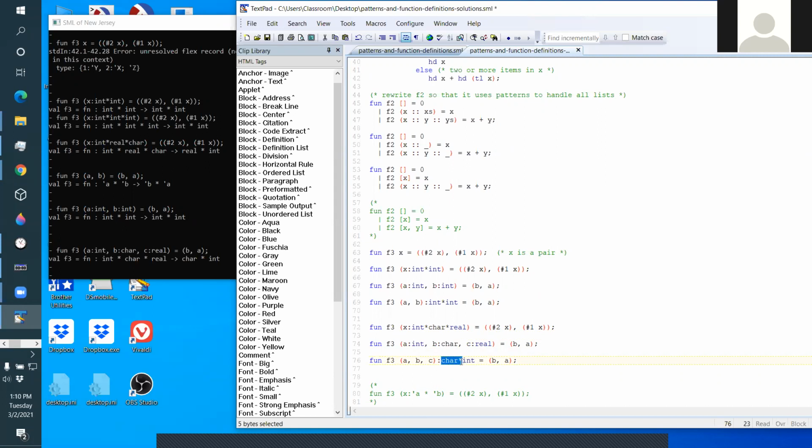This char is which of the variables? It's the first item in the output pair. So that's the B. This is the second item in the output pair. That's the A. What's missing?